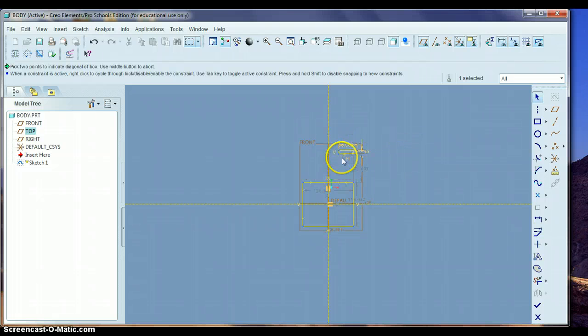You can see that it doesn't make it even with the center, but when I change this to 50, and this one to 50, you don't have to do this, I'm just showing you here. See how this is nice and center, and that'll be important later on as we go through this. I'm going to delete this guy.